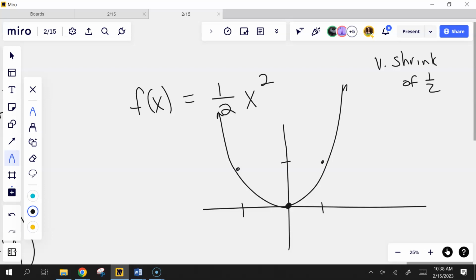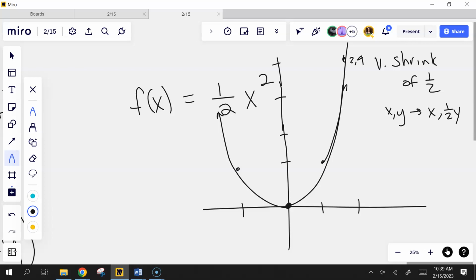So that means every point that was on the parent, I'm going to keep x the same, and I'm going to multiply every y by 1/2. I'm going to cut every y in half, okay? Right now I've only got you doing 3 points, but in just a bit we're going to do more than 3 points, and so your slope won't serve you anymore. Does that make sense? Because (2, 4) is on this graph, the parent graph.